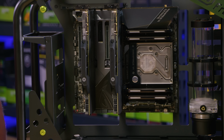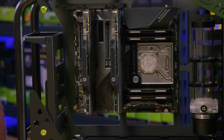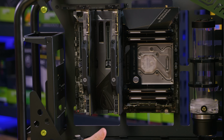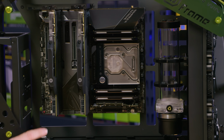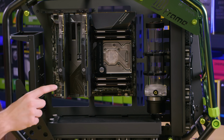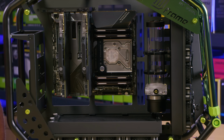I don't know what it is. I'm glad I left these on, and I think it gives a good aesthetic to the system. As you can see, I've got both of my 360 rads on here, and I did indeed get a second 360 bracket from InWin, which a lot of you guys recommended that I do, and I'm glad that I did because it just makes mounting a whole lot easier.